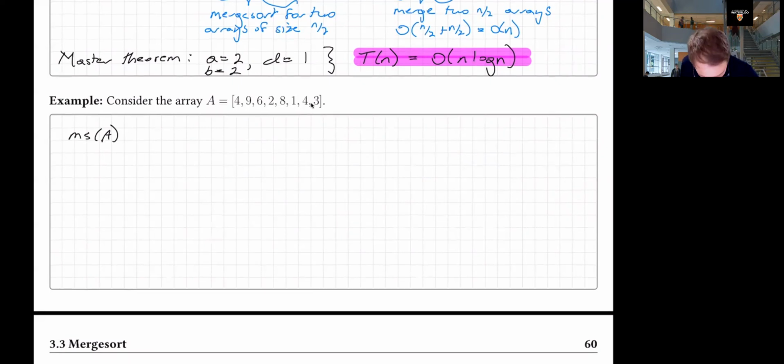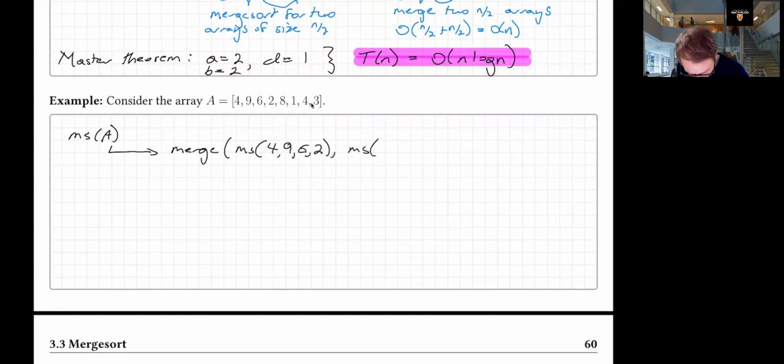So what happens? It calls merge sort on the first half, 4, 9, 6, 2, and merge sort on the second half, 8, 1, 4, 3. This then performs these recursive calls, right? We get these pieces.